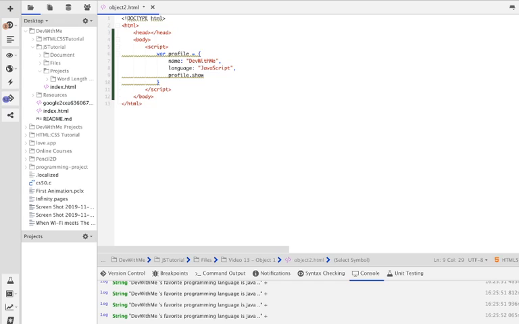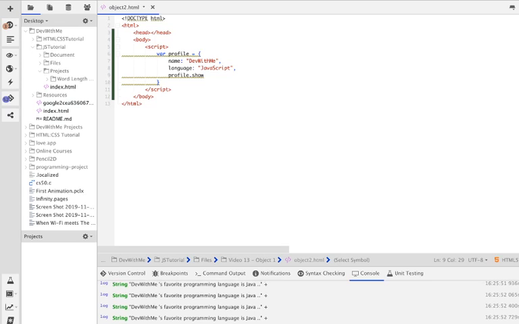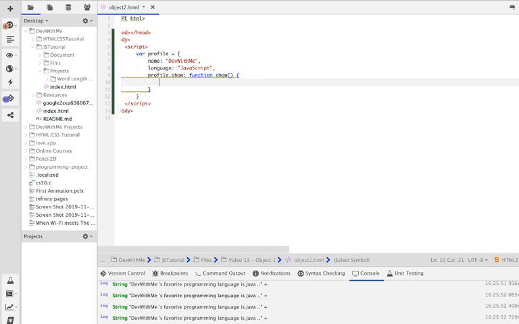let's see, sorry, I'm just gonna console.log to represent this is new, profile.show. I'm just gonna say function show. Instead of that, I'm just gonna say same as this.